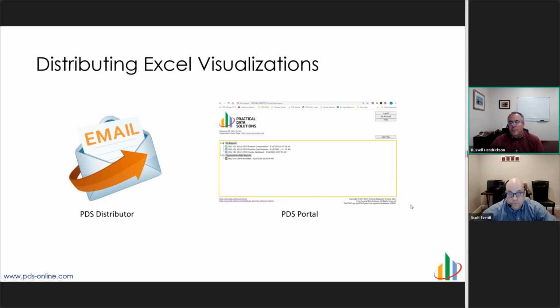The other thing we do, if you don't have a tool like SharePoint or something like that, is we do have a web portal where you can post your dashboards, and then the tool can even use your Windows sign-on and dictate which users can see what content. So it helps with the security of getting the right information into the hands of the right people. So those are a couple options that make Excel much more web-like and more like some of the other tools in the market, yet we're still leveraging Excel.